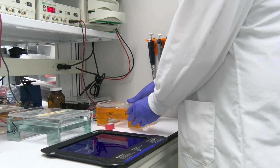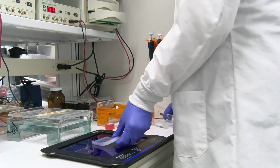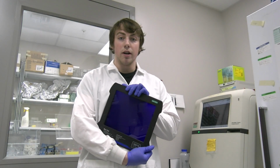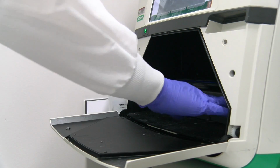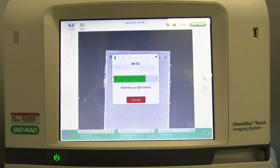Now that our gel is done running, we can use the ChemiDoc machine to verify the success of our PCR reactions. For imaging nucleic acids, we will use this blue tray. This machine uses UV light, which we can use to illuminate the different DNA bands and then compare them to the ladder. When we can compare it to the ladder, we can see the true size of the DNA band and see if it's the one that we desire.